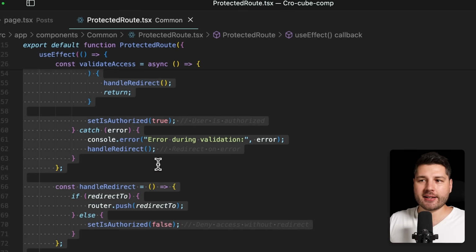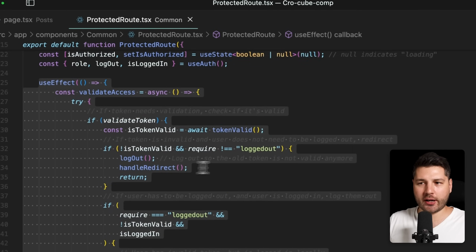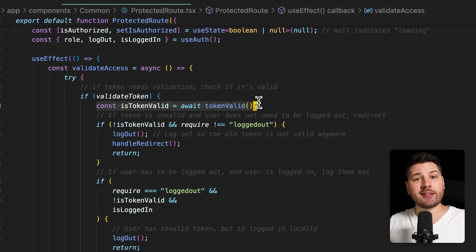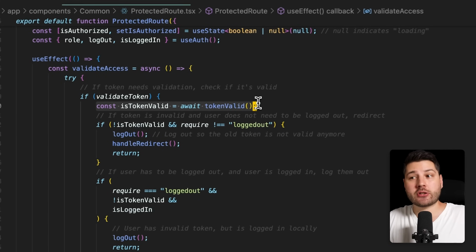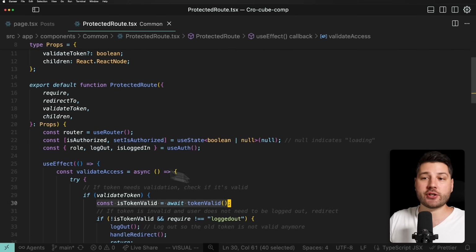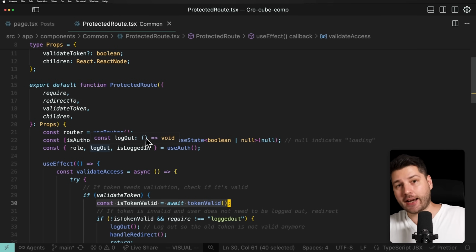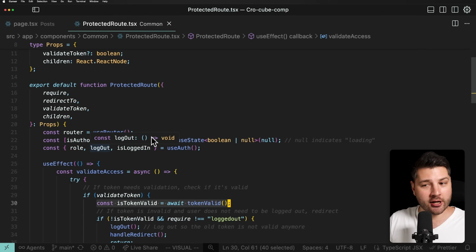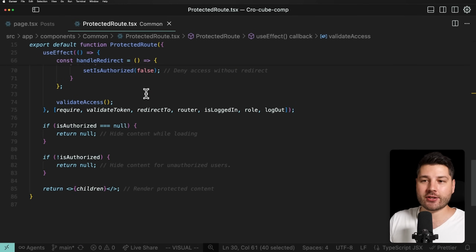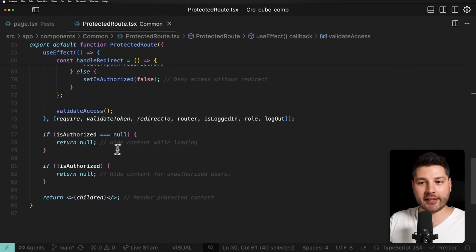The second thing is that it's hugely inefficient, right? We're checking all of these things here. And by the way, checking if the token is valid is another fetch request. So this is also going to take some time. It's going to take a few milliseconds at best, right? So not only are we waiting for this entire JavaScript bundle to load, for this entire component to mount, which again, is after all the posts are fetched, but then we're triggering this fetch over here.